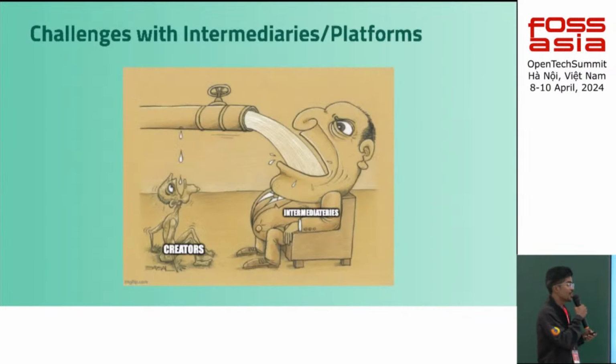And then you have intermediaries and platforms which take a huge cut of the money that you are going to make. And also the payments are not instant. For example, if someone is reading your article or watching your content, you won't get paid instantly. It takes some weeks, maybe months, to get paid. And there are also other requirements, such as having a minimum of 200 to 300 subscribers for your channel or something like that to make money from the intermediaries.